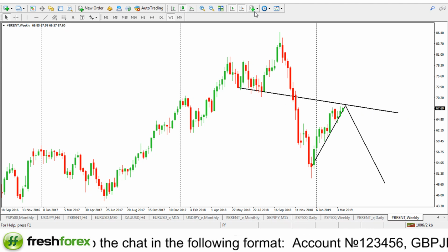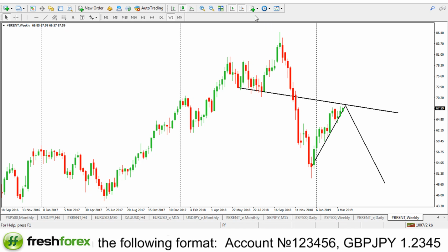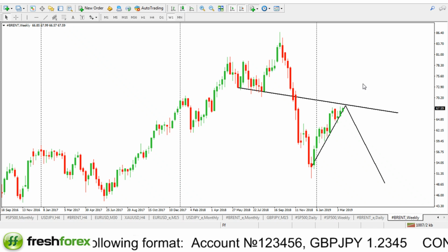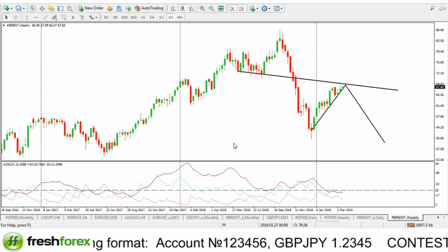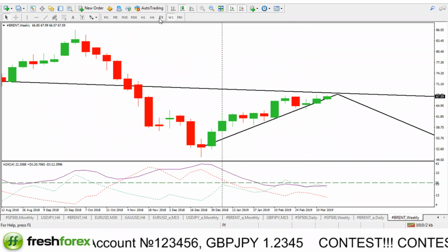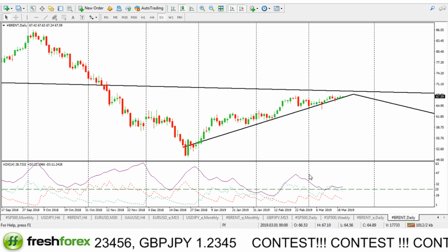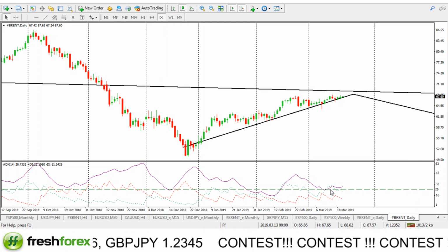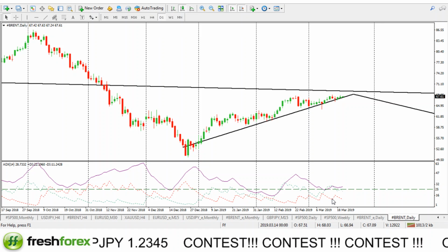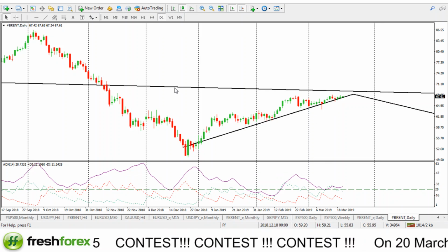So if you attach an indicator to this, the opposite is true. If I add ADX, the actual trend is upwards, but there's a level which price has to clearly go above. Even on the indicator, the current trend is upwards, the green one is above the red one, which means there's a trend and that current trend is upwards. So we want price not to go beyond this line.